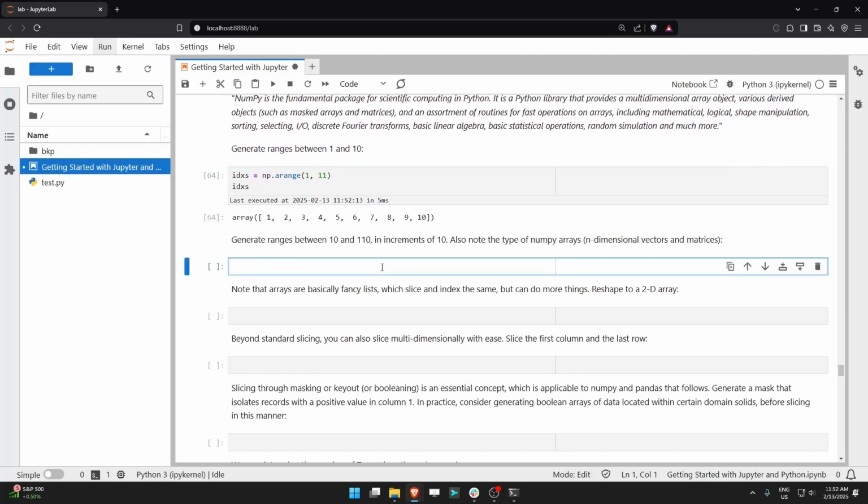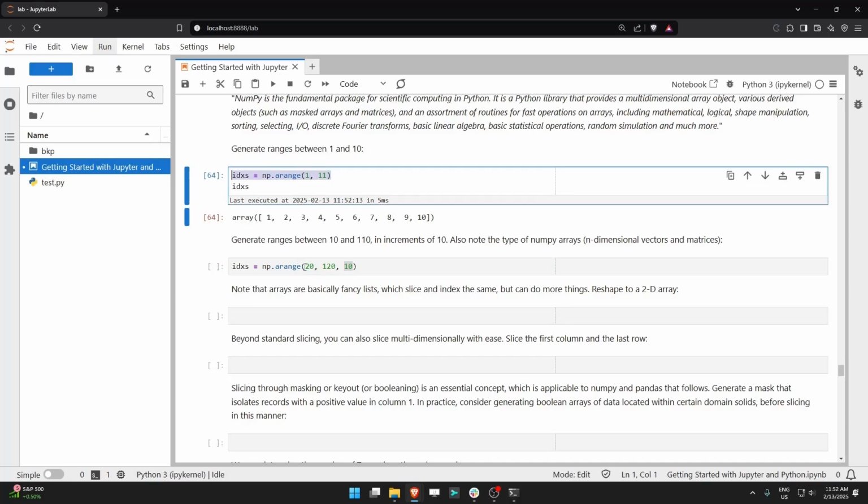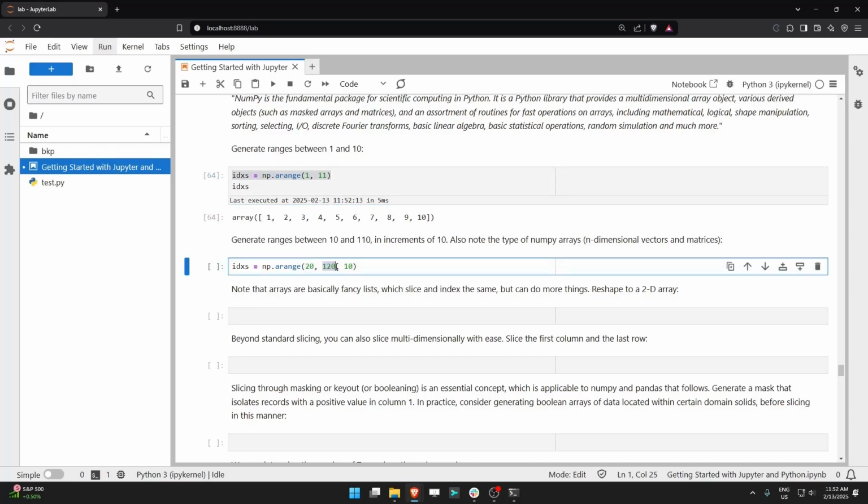We can also specify other arguments on that function. For instance, if I want to start from 20 and go up to 120 with increments of 10, we can specify the increments. As with the case before, the 120 is not included, so we expect it to stop just before that.